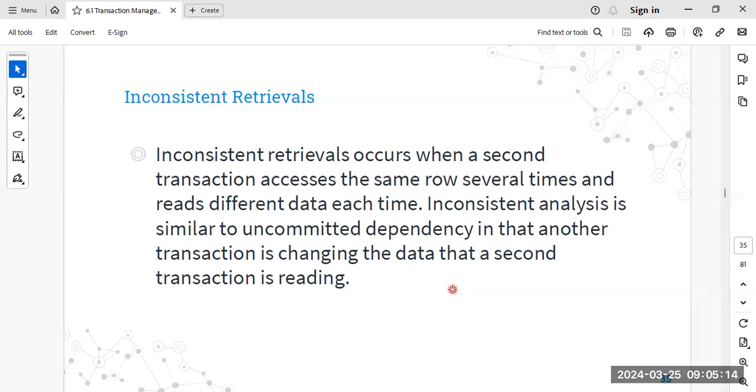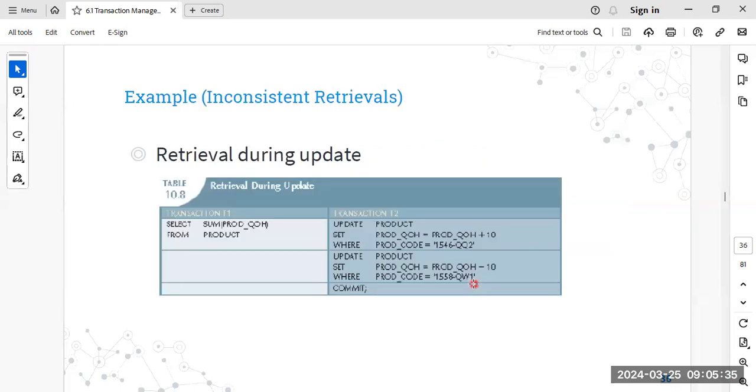The first transaction is not yet committed, or the uncommitted data is being read by transaction 2, and the data is changing from time to time as it is accessed. So this is inconsistent retrievals. We have here an example, transaction 1 and transaction 2.